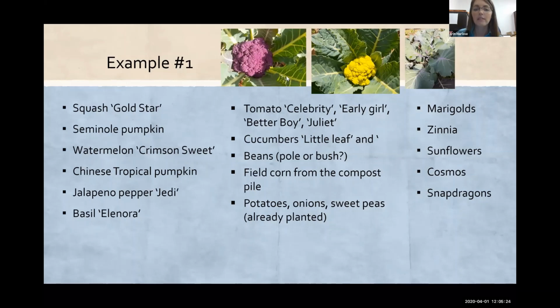The top pictures here were from my winter garden. I like color. I think I mentioned that already. This is the graffiti cauliflower, the Vita Verde cauliflower, and then Alabama blue collards. So I like things with texture. Honestly, very few people in my house eat cauliflower, and nobody eats collards, but they're pretty, and my neighbors really enjoy them. So again, we garden because it's fun.